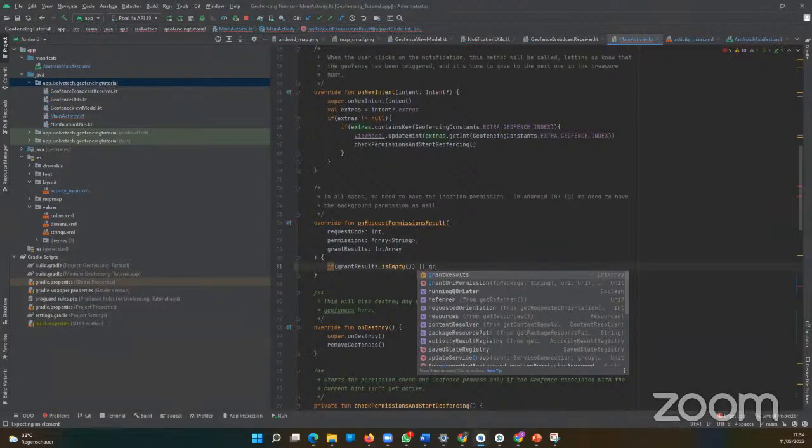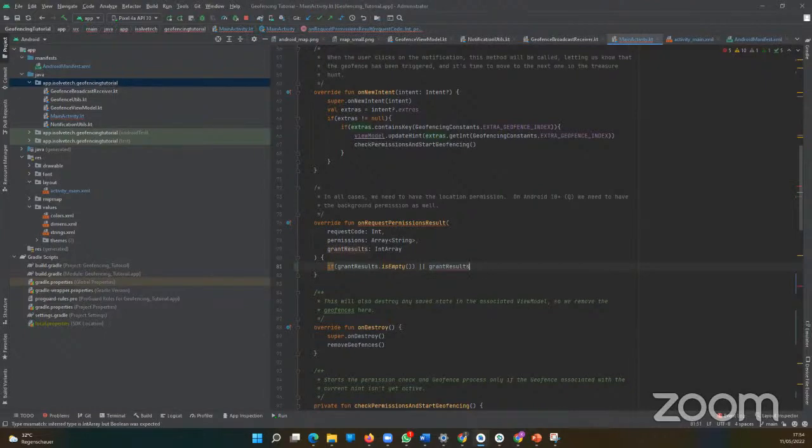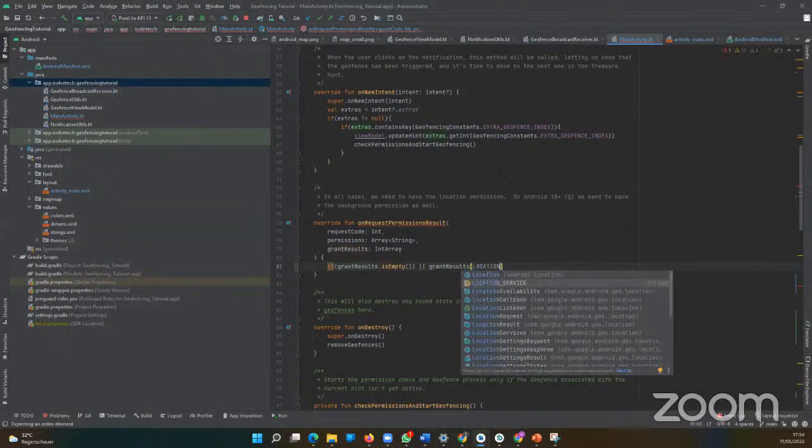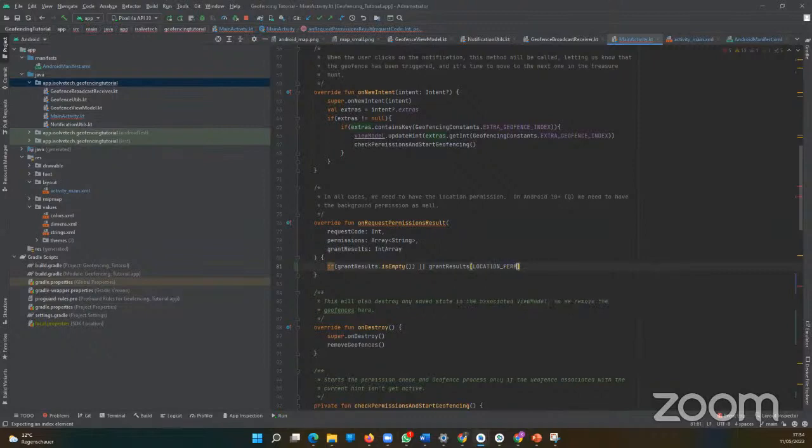So if grant results at location permission index. Now I'll create these const values.